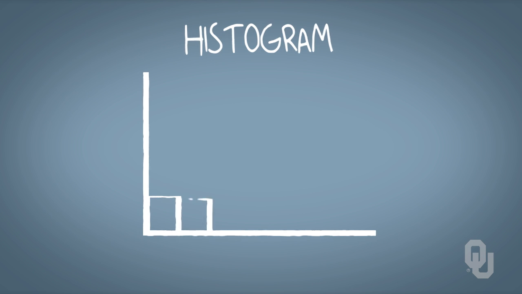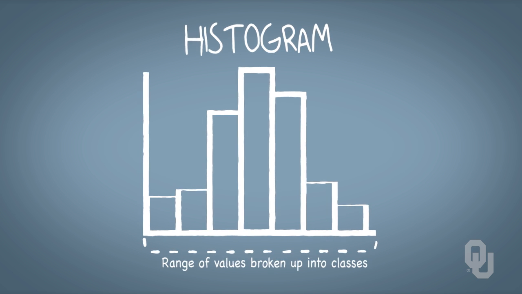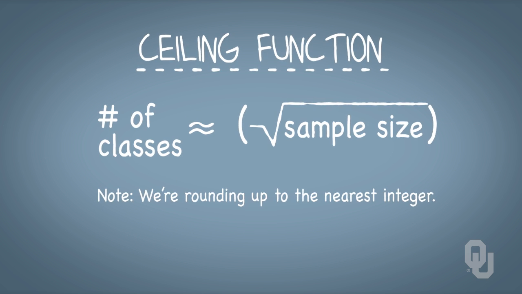The most popular means to depict quantitative data is with a histogram. Similar in concept to a bar graph, the horizontal axis of a histogram is a quantitative variable that is divided into classes or ranges of values, with the vertical axis displaying the counts of observations in each of those classes. There are several ways to determine how many classes should be chosen, but the rule of thumb I typically choose is to take the square root of the sample size n and round up to the nearest integer. Rounding up to the smallest following integer is usually represented with the ceiling function, whereas the floor function would indicate that the value should be rounded down to the nearest integer.